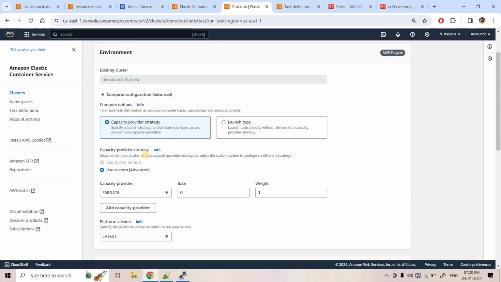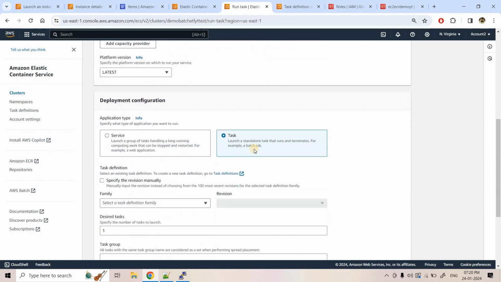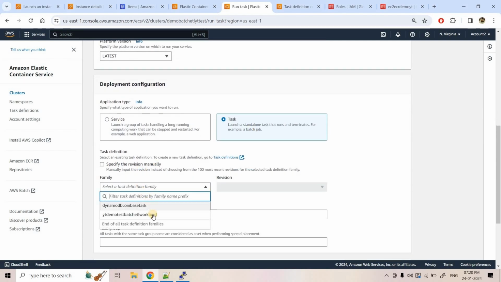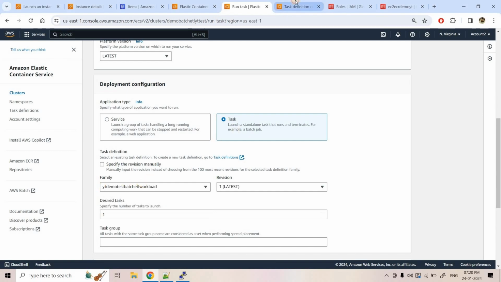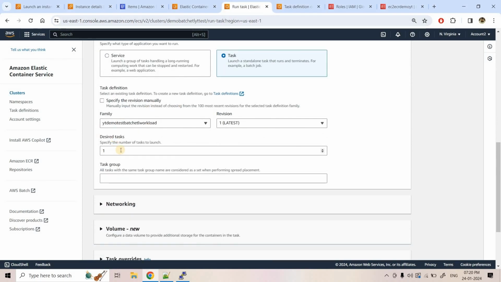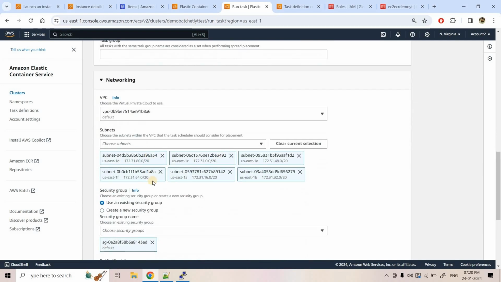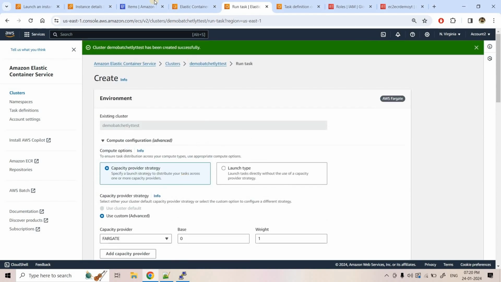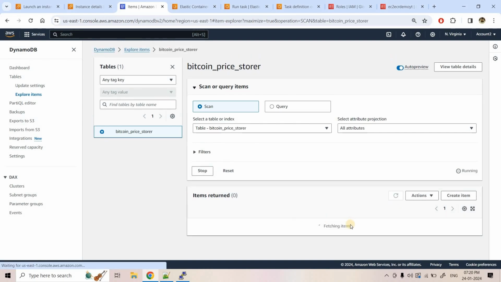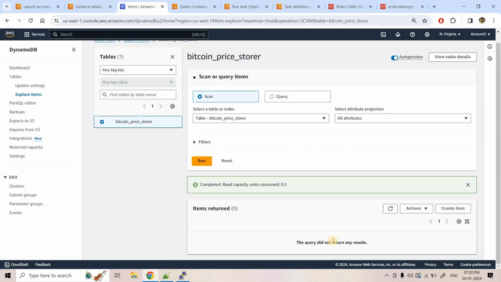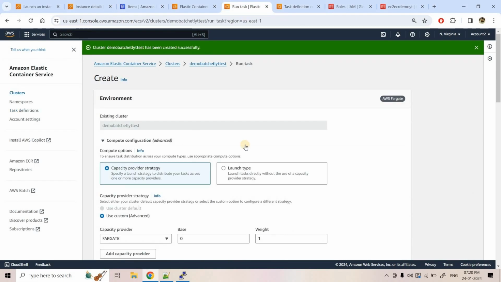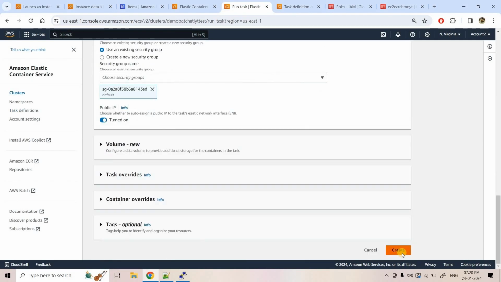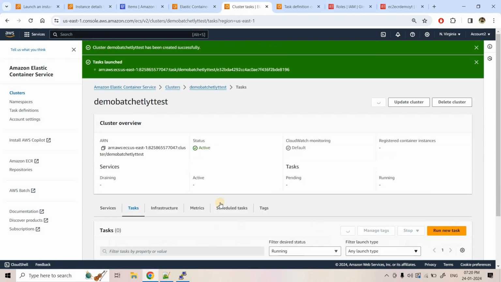And then here I can keep this one Fargate only, and the task family I can choose. So the task we have created is this particular one, YT demo test. If you see this particular workload, the same we have chosen. Desired task one, fine. And then networking, the default one I am keeping, right? And I think all other properties we can keep default. Let's check our DynamoDB table once. If I refresh here, you can currently see there is not a single entry in it. And now we can start our task in the ECS cluster. It is going to run in AWS Fargate, right?